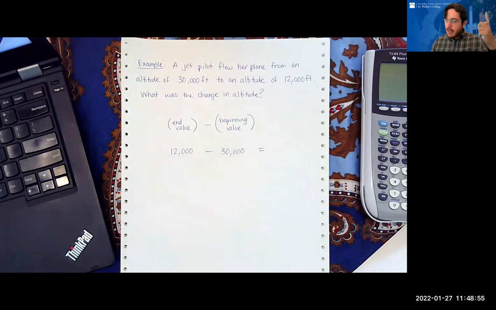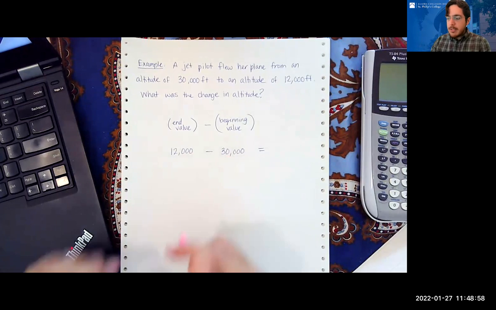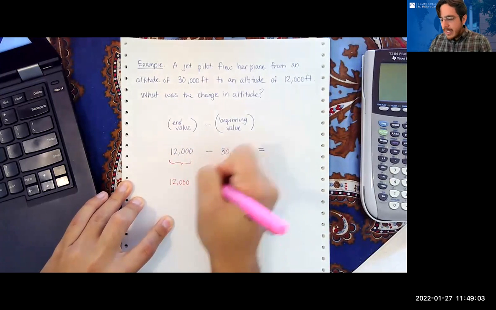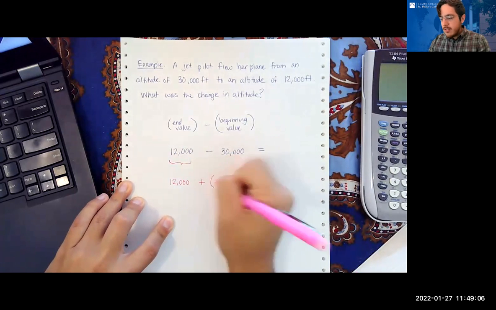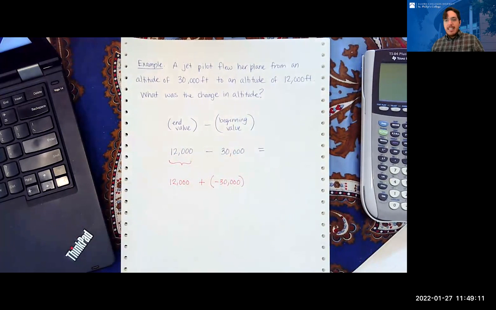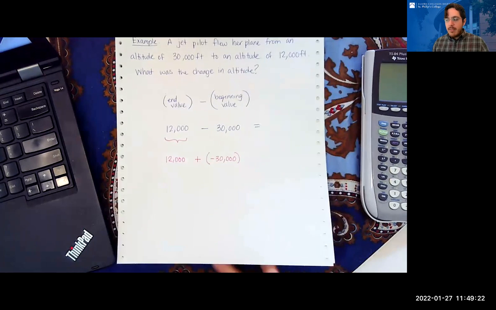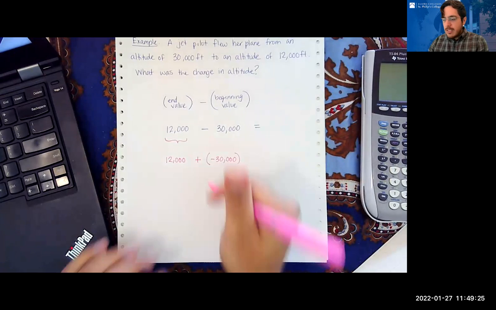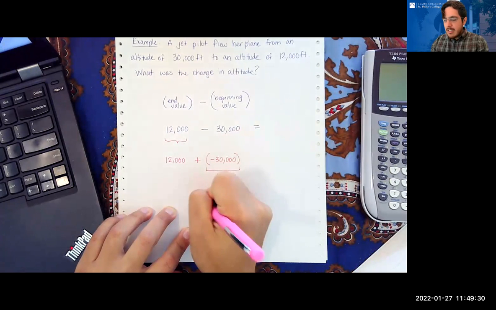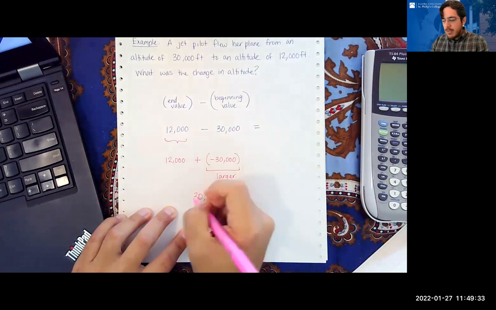So we have that intuition that our answer should be negative, but let's go ahead and use keep change. So we'll keep this as 12,000. We'll change to addition, change to -30,000. And that might seem like it's more confusing than it needed to be. Maybe you could have found the answer some other way. But okay, let's just stick with the process. Now we're adding numbers that have different signs. So we need to remember to take the number that has the larger absolute value and subtract the one that has a smaller absolute value.